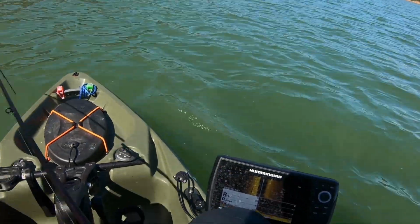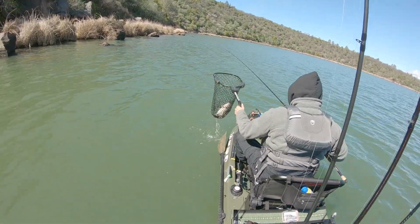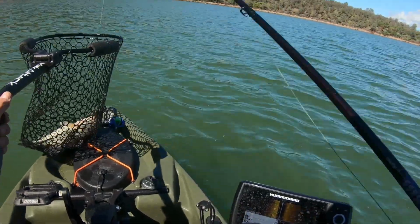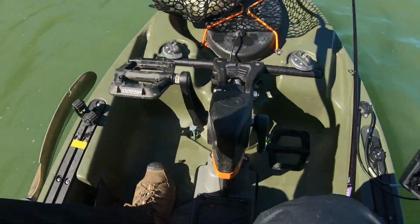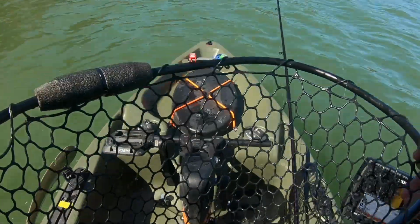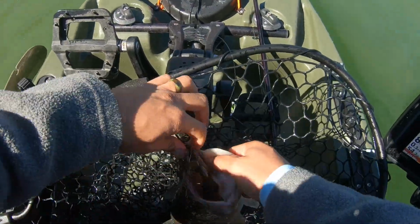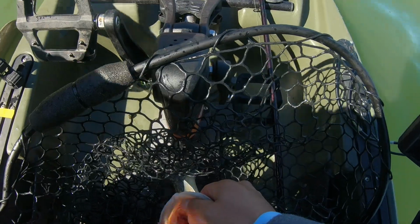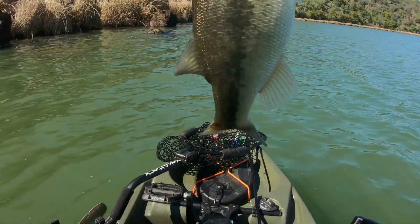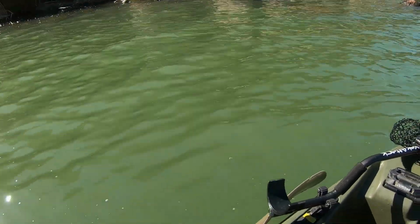Here we go. Yes, all right. So about 8 feet. All right, guys. Ooh. I'm not even gonna say this is my PB, because every time I say that, it's just a few ounces right under. But this is a biggie. I'm not gonna lie. Finally, we're on the board. This is a nice fish. All right, let's check it out.